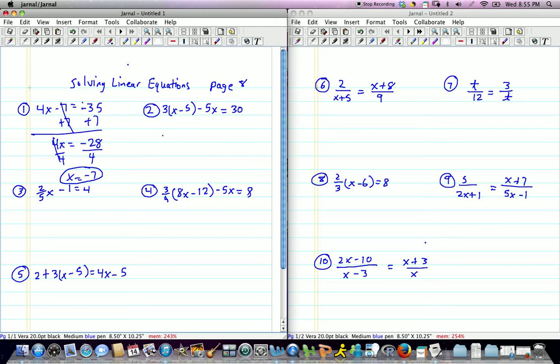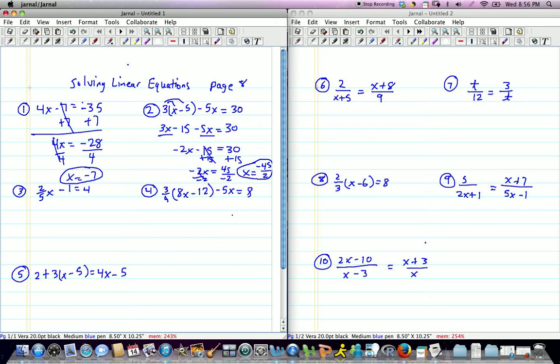We'll get a little bit harder. Number 2, you see the distributive property. So first thing I must do is distribute the 3 to both terms. That's multiplication. So I get 3x minus 15 minus 5x equals 30. Now I add like terms on the same side. So 3x minus 5x gives me minus 2x. Still have the minus 15 equal to 30. And now this looks a lot like number 1. I'm adding 15. So I get negative 2x equals 45. And now I'm dividing by negative 2. So my final answer here, I can put this as a decimal, but it's probably just easy to leave it as a fraction. It doesn't simplify, so I'm just going to leave it as negative 45 over 2, and that's going to be my final answer.